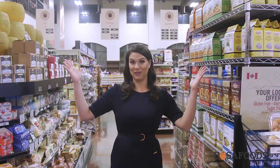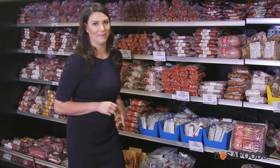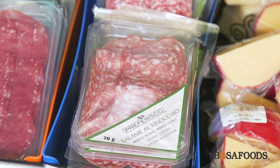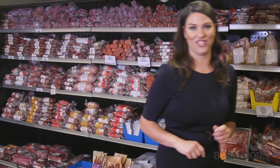Hi, I'm Julia Lombardo and today I'm going to be showing you how to make the perfect charcuterie and cheese board, and what better place to start than at Boza Foods. What a great selection of meats, cheeses and condiments. Today I think I'll go with a Preferisco Brizola and Fennel Salami, a Serrano Ham and a Chorizo. Let's head up to the test kitchen.